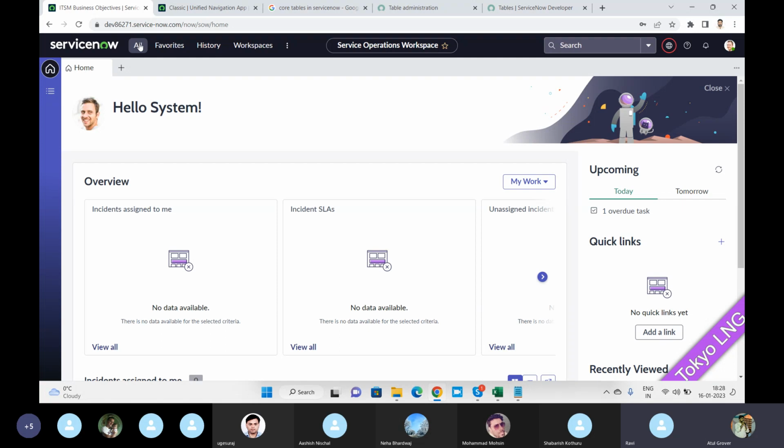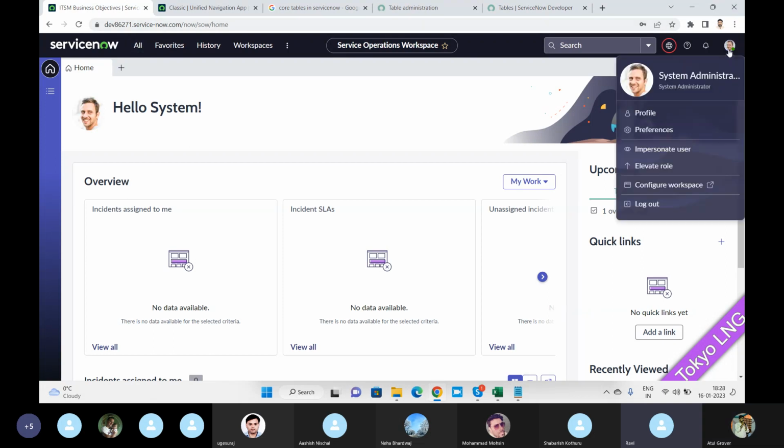The next question: in this PDI, the background coloring and theme of ServiceNow. In the earlier version, in the settings button we had themes, but now it's not possible, I believe. For that, you have to change the property. If you remember, in the last class I showed a property called Polaris. You have to change that property to false, log out and log in, then you'll be able to see that.